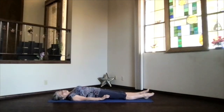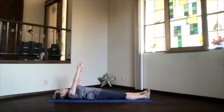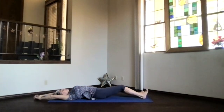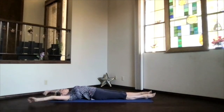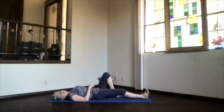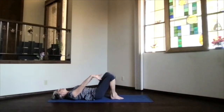Of course, if you can keep relaxing longer, feel free to stay relaxed as long as you have time. It's time to begin preparing for the rest of your day. Just begin drawing energy and awareness back to the breath, to the wind, to your body. As you breathe more deeply, just move your body gently, however feels good for you today. And when you're ready for your yoga hug of appreciation, sitting bones towards your heels, back pressing down.